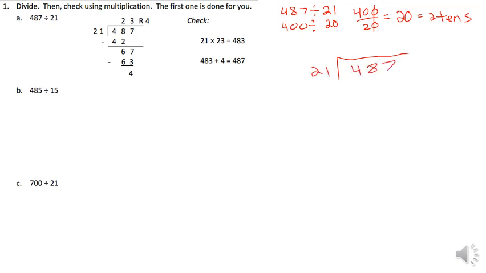We're going to do that so that when we use our standard algorithm, 487 divided by 21, we're going to take our first 2 tens and I'll put the 2 in the tens place. Then we multiply it out and see what we have left. 2 times 1 is 2, 2 times 2 is 4, which gives us a difference of 6. We know this was a good estimate because 6 is smaller than 21.